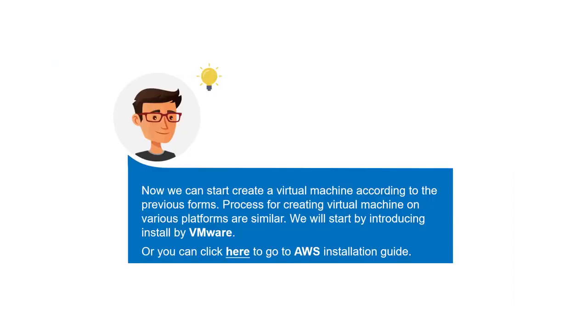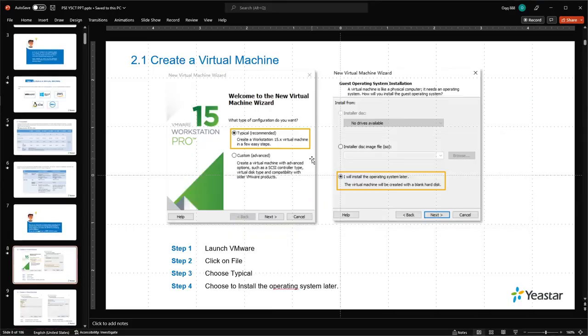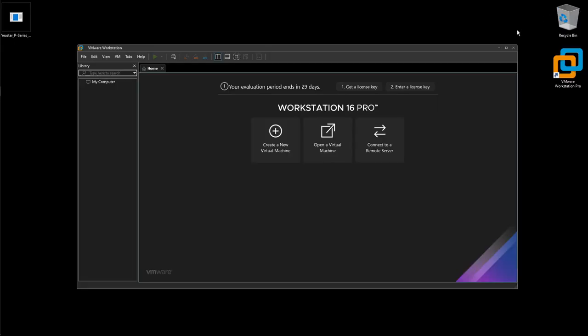Next step, let's have a check here. Let's talk about the installation for the virtual machine, which is VMware. For this part, I'm going to show you a live demo. It's better for me to show you a live demo here. So let me switch my screen. Just give me a couple of seconds. Okay, there you go. Back to the main menu, back to the desktop.